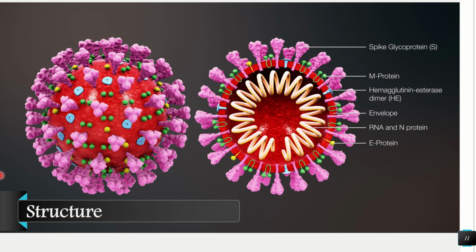Coronaviruses contain 4 major structural proteins: the S protein, the spike, which mediates attachment to the host receptor and subsequent fusion of the virus and cell membrane; the N protein, the nucleocapsid; the M protein, the membrane; and the E protein, the envelope. The viral envelope, with a diameter of 80 nanometers, consists of a lipid bilayer where the structural proteins are anchored.